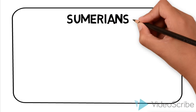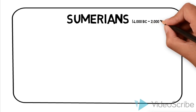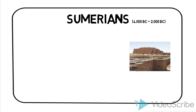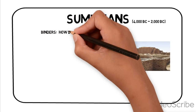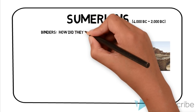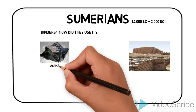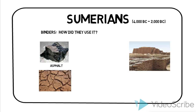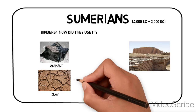The Sumerian civilization was one of the early civilizations of the ancient Near East, located in the southern part of Mesopotamia. Because there is practically no building stone in this area, but there is a lot of clay, Sumerians built their buildings using mud bricks or fire bricks. Sumerian masonry was usually mortarless, although bitumen, or asphalt, was sometimes used as a binder with the clay.